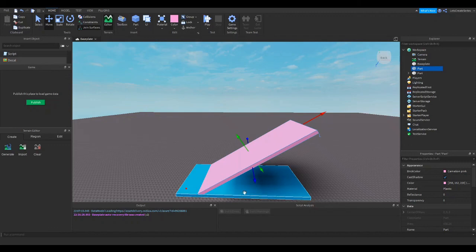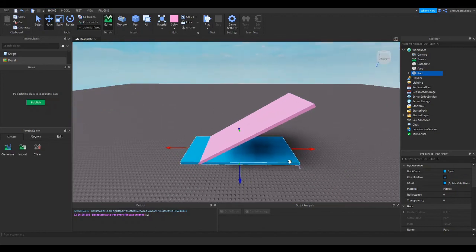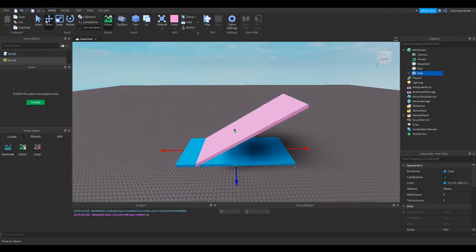Okay, so I will select our bottom platform now, and I have the arrows around the platform because I have Move selected. With Move selected, we have these arrows, and I'm going to grab the red arrow. It doesn't matter which one, but what I want to do is move the platform to the beginning of the ramp. That's going to make it look like we can run across this platform and then start running up the ramp.